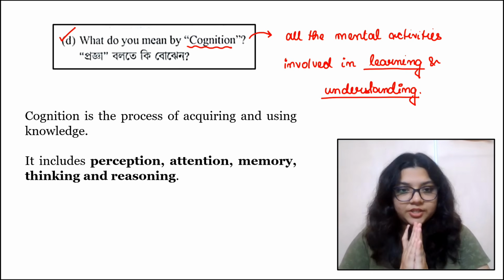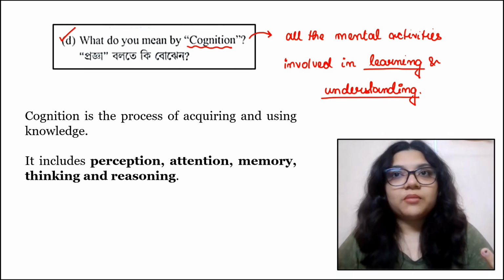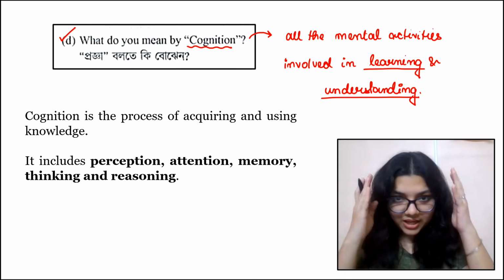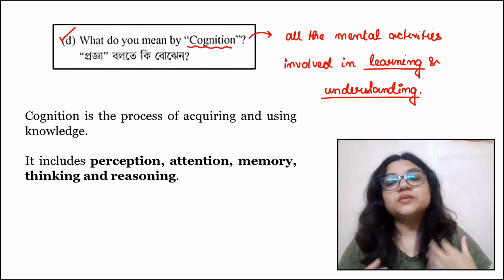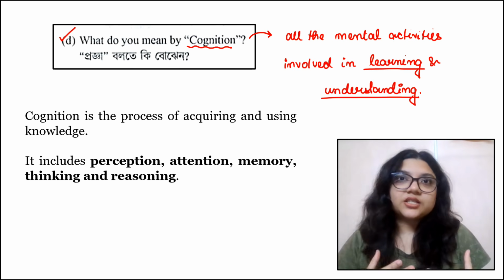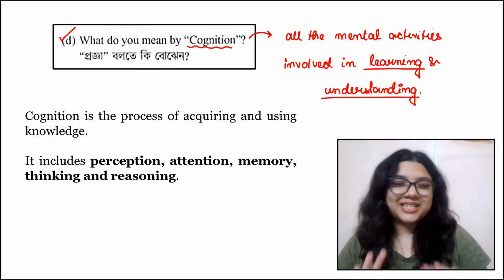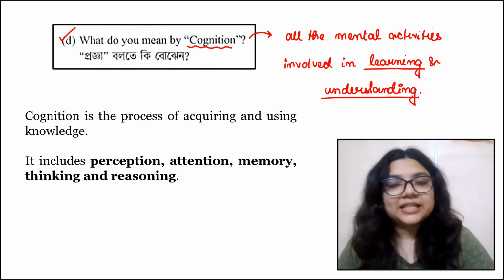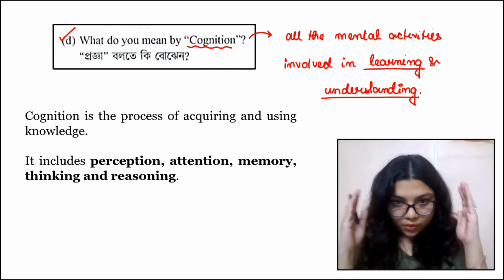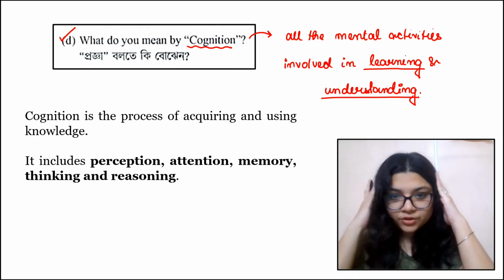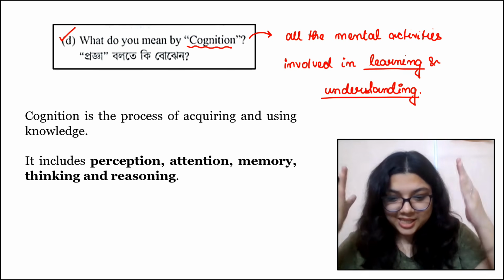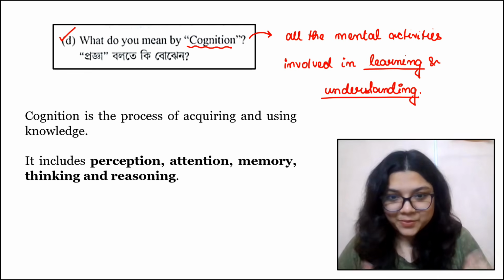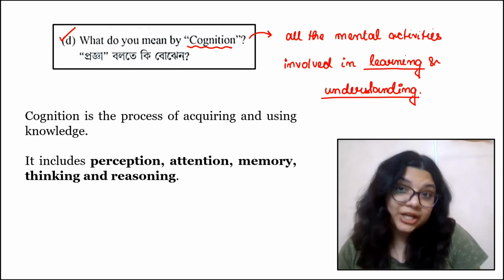Like, say for instance, we are teaching maths to somebody. So first and foremost, the person has to pay attention. Firstly, what does the person perceive about maths? If first and foremost the person thinks that acha, it is a nice subject, I can gradually learn. So that's a nice good perception. Then comes attention. That is how well the child is focused. How much of the brain is he putting into it, or is he just thinking about eating chips after the class? Then comes memory. How much can he retain?